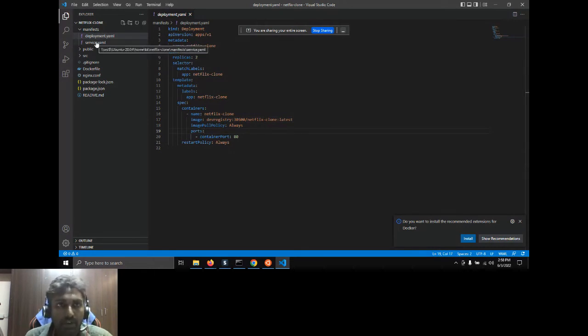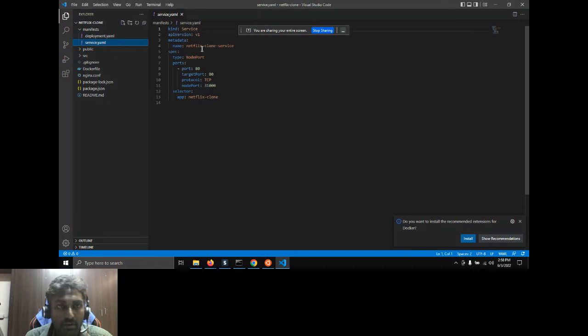And to access this application, we will also require a service component. It will have all the basic attributes: API version, metadata, spec. And it will have the container port on which the application is exposed, and then the target port. It is purely subject to you, you can use cluster IP. And we are not going to access this application using the service. We will be creating an object, which I'll be discussing in the later part of the session.